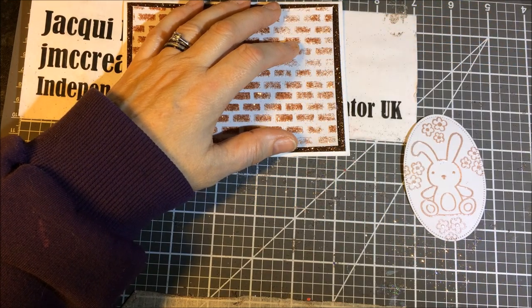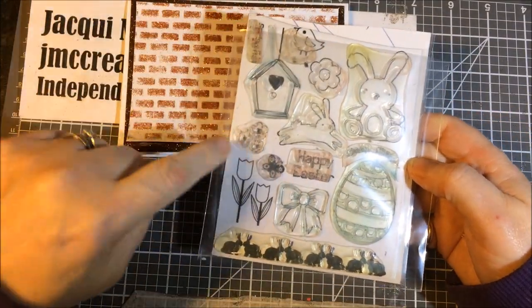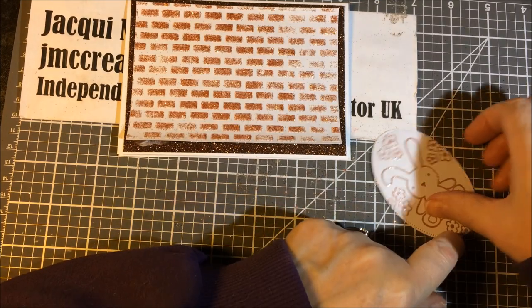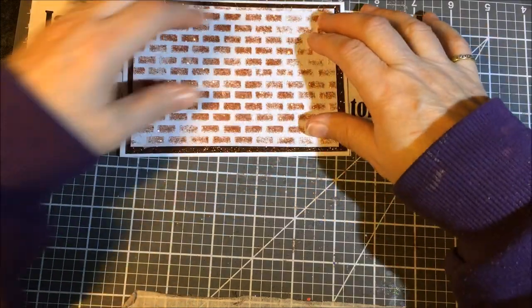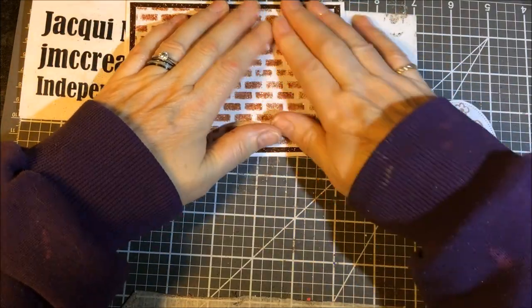So I found this stamp set in my stash and I used this bunny rabbit and these three little flowers and I stamped them out. And it's a pigment ink and it takes quite a while to dry. So I put clear embossing powder over it and embossed it. And Bob's your uncle. Dry in seconds.